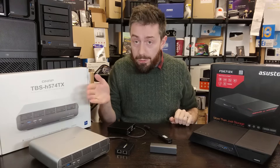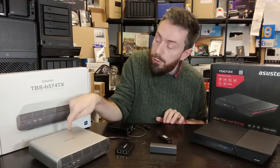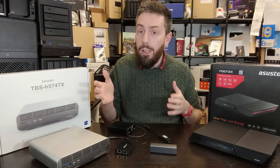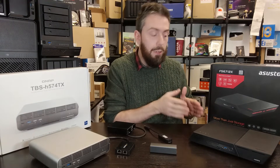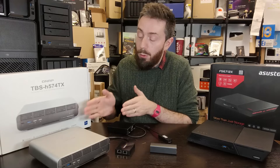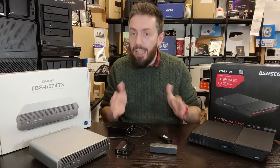In my own testing with five WD SN700 SSDs, I hit over 1,200–1,300 MB/s for one connected Windows Thunderbolt system on a 4GB test file at 1080p in AJA. Those USB Type-C ports can also be used for storage — the system can auto-negotiate those ports for additional storage as well, so they work bidirectionally. Overall, the QNAP's ports and connectivity are clearly superior, delivering better external network bandwidth and the ability to more fully saturate that performance.